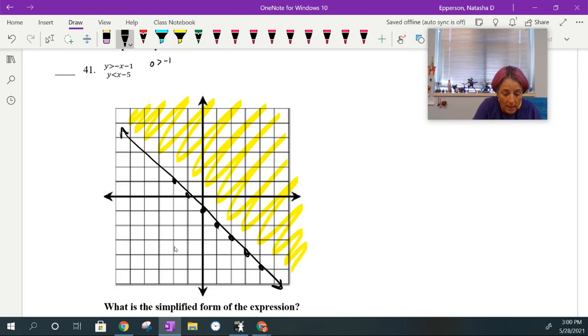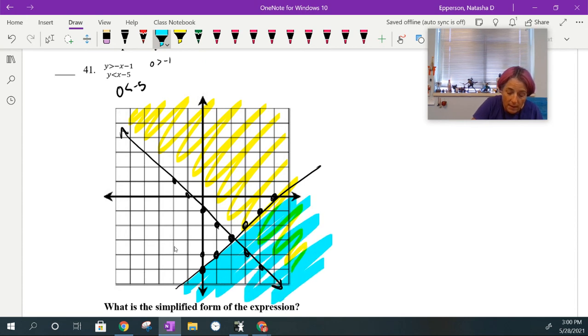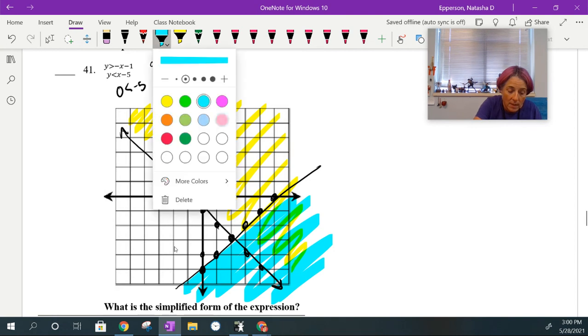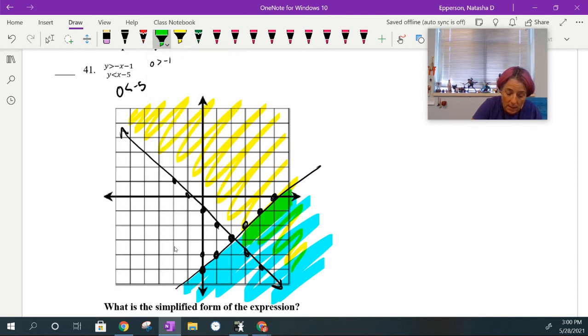All right, the next one has a y-intercept of -5. 1, 2, 3, 2, 3, 4, 5. And it has a rise of 1. Our intersection is here, but we're not looking at the intersection. We're looking at where the lines overlap. 0 is not less than -5. So I'm going to shade the side of the graph that doesn't have 0, 0. That means your solution to this system is this section in here, where they overlap, the yellow and the blue overlap.